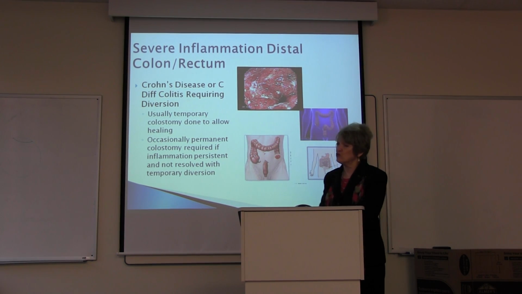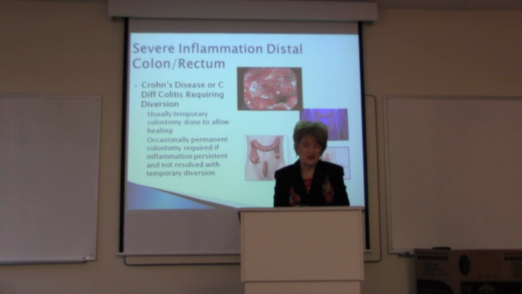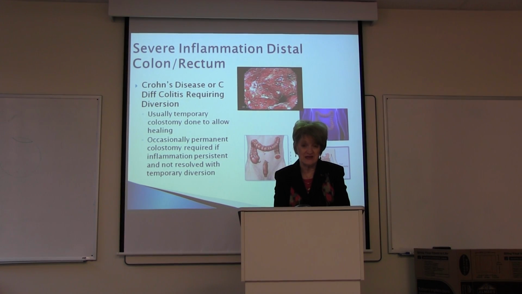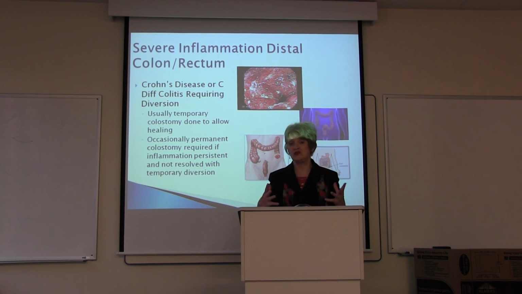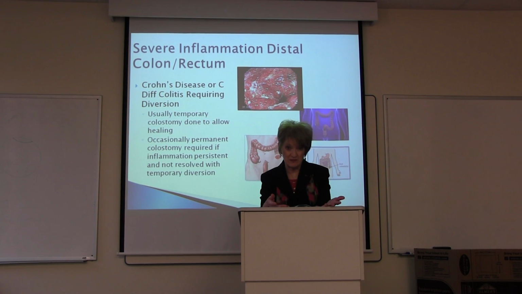Another potential reason for a temporary colostomy is severe inflammation, typically involving the distal colon and the rectum. You're most likely to see this in patients with severe Crohn's disease, maybe occasionally patients with very severe C. diff colitis. But here the problem is you have a patient who has very severe inflammation in the distal bowel. You've been trying to treat them, but you can't get the inflammation under control because stool keeps going through there.